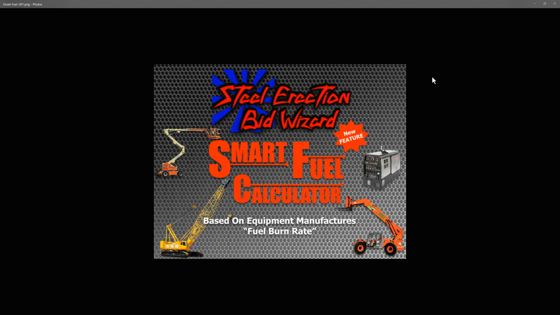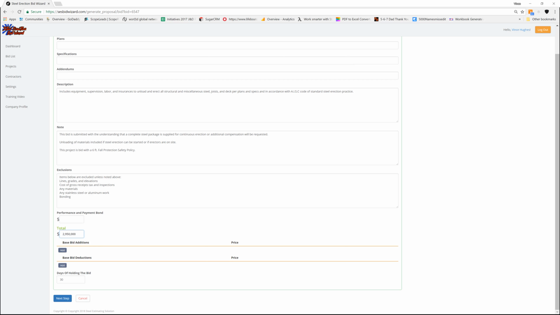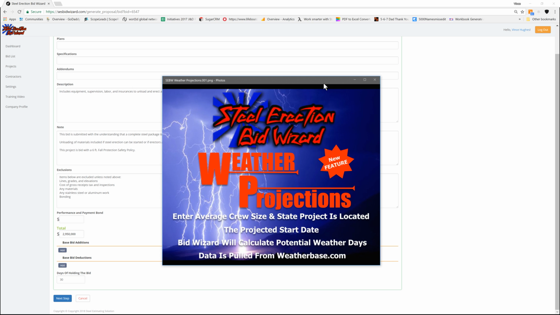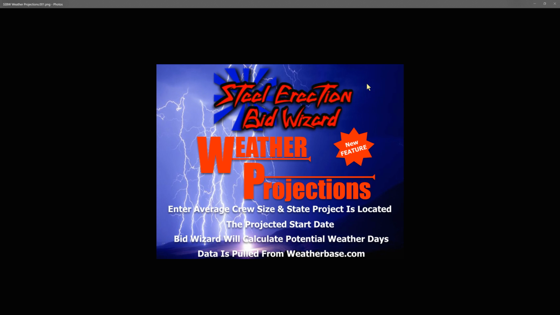I think this is going to be really cool because it's going to calculate the fuel usage for any equipment that you put in a job. And so that's coming, and I'm hoping next week. But I know how it goes. Hopefully it does happen, but we'll see.